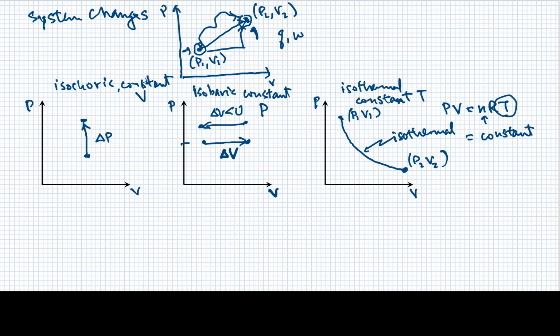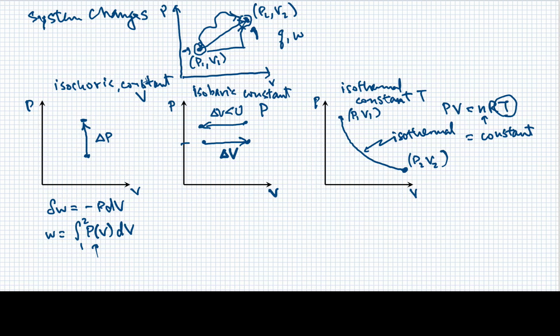Now, I've talked a little bit about how we might represent these paths in a PV diagram, but how do we calculate things? Well, remember we wrote that work was equal to minus P dV, the incremental change in work. So if we actually want to calculate work, we have to do an integration from the initial point to the final point, and it's going to be the pressure times the change in volume. Now I've explicitly written the pressure here as a function of volume.